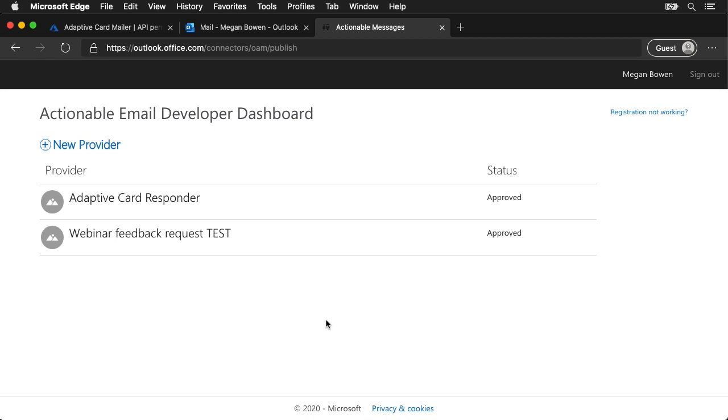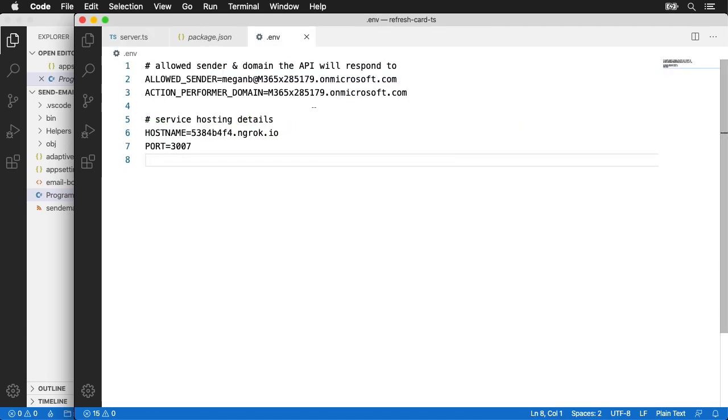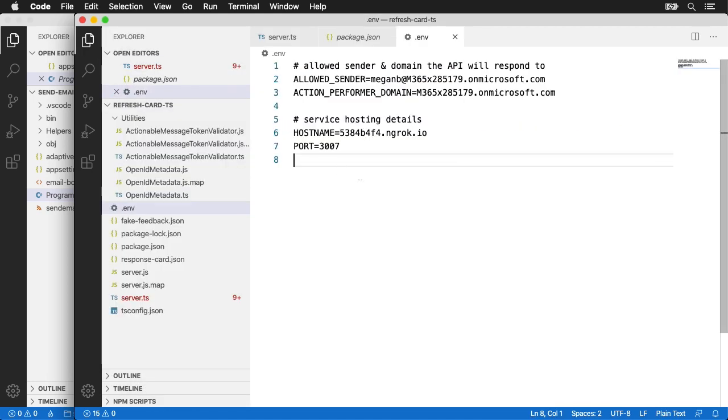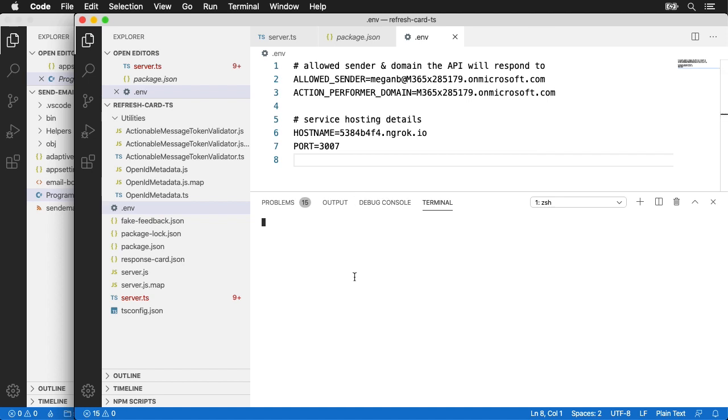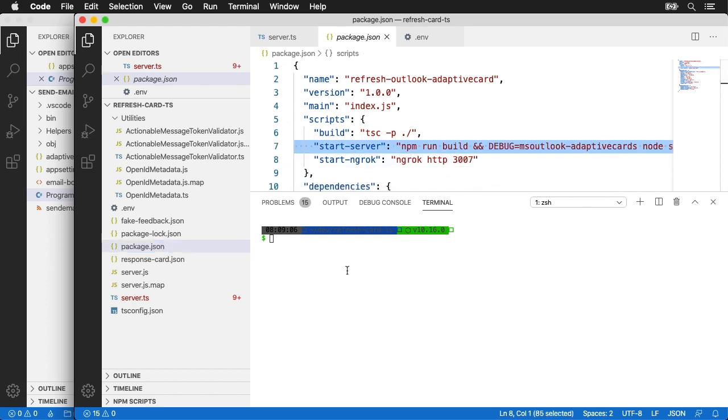So now, a couple things we have to do here. I'm going to need to go spin up our process. All right, so let's go spin up our web service. I'm going to come over here to Visual Studio Code. We've got our .env set up. Yep, we're in good shape there. Now let's see, we have our package.json. There we go, so I have a start server. All right, so I'm going to say npm run start server.